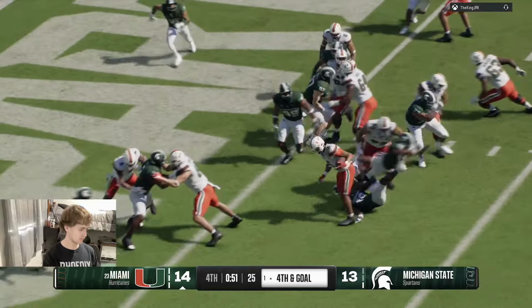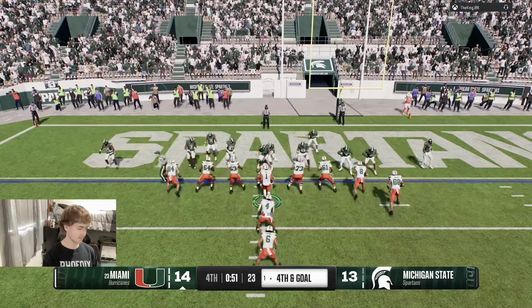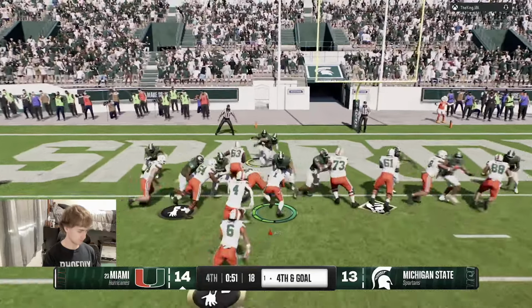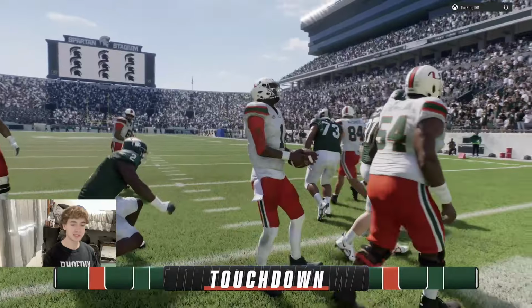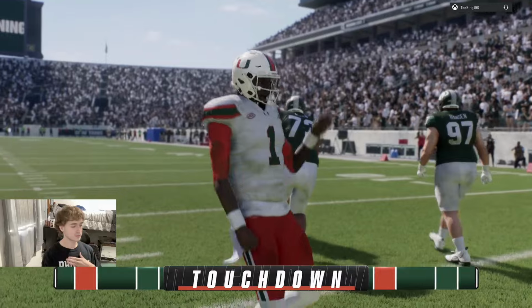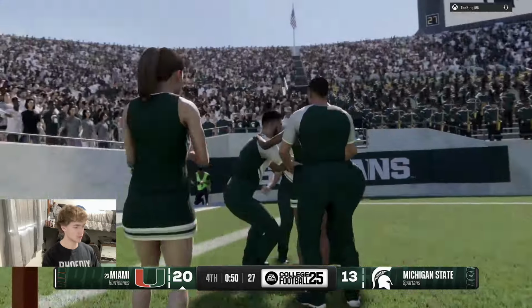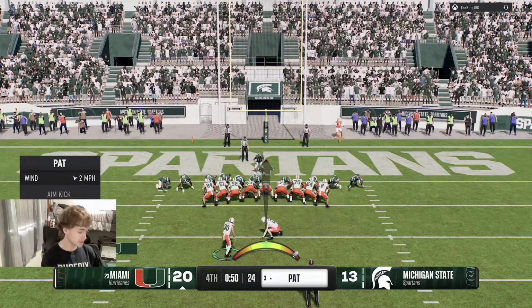How is that not a touchdown? That's a touchdown. Campbell Ward QB sneaks it into the end zone. So, third total touchdown, his first rushing touchdown, two passing touchdowns, of course.